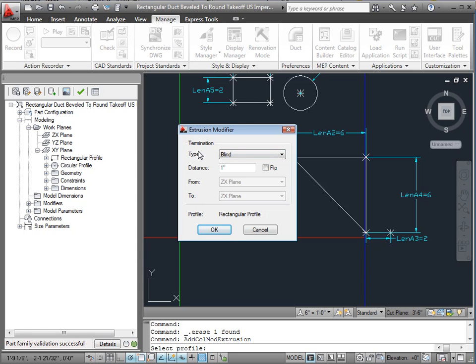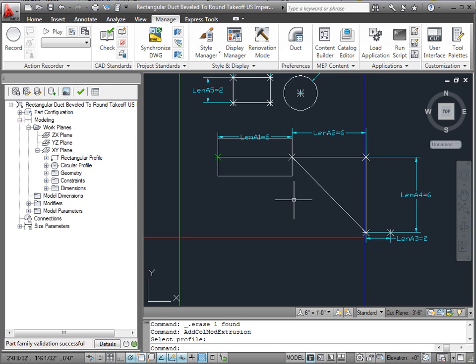So it talks about from and to. So this extrusion one works between work planes. Remember, we created a work plane right here, this XY plane. And ultimately, I think that may be what we have to do. But now we're going to have to create these work planes.